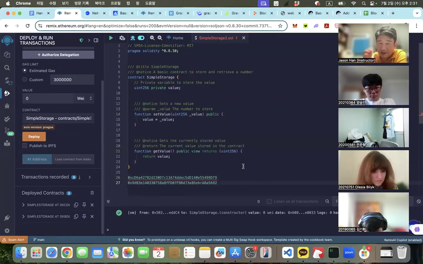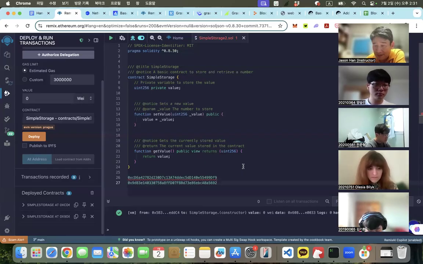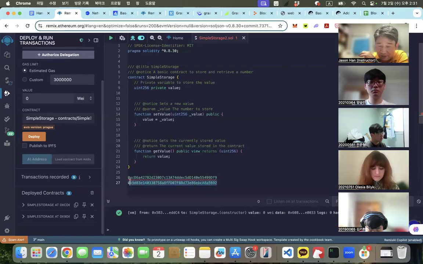You can think of the source code of a smart contract as a class, and the deployed smart contract in the blockchain is a kind of instance of this class. Whenever you deploy a smart contract, your smart contract will run in the blockchain. So these are two different smart contracts with the same source code.